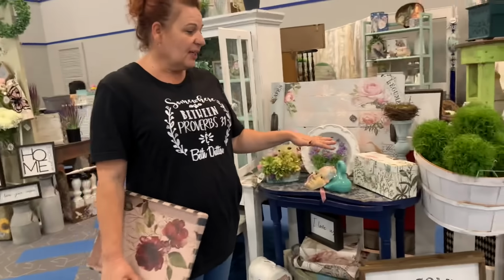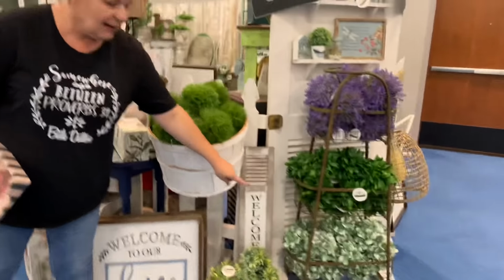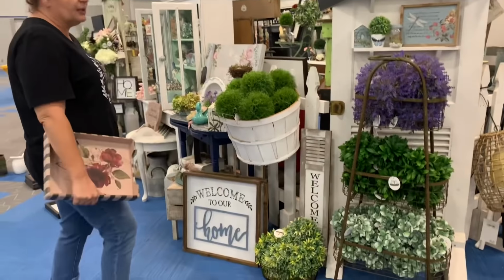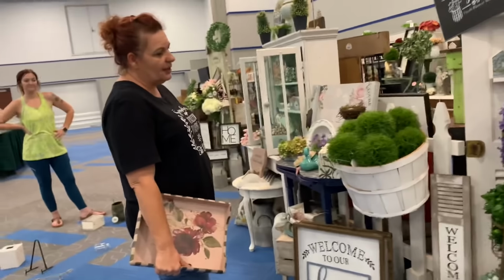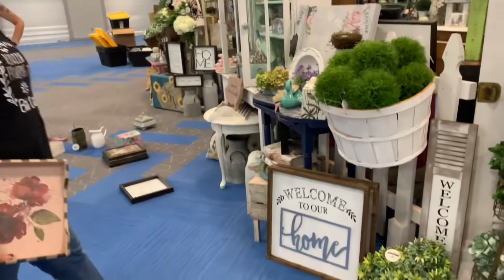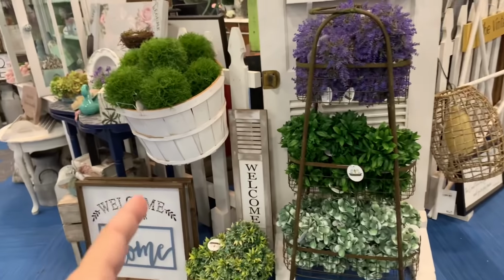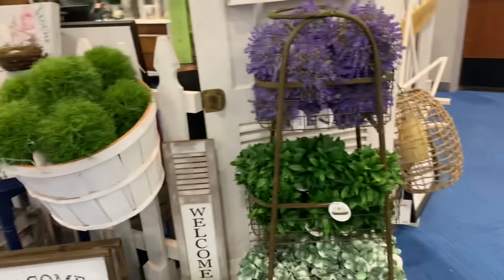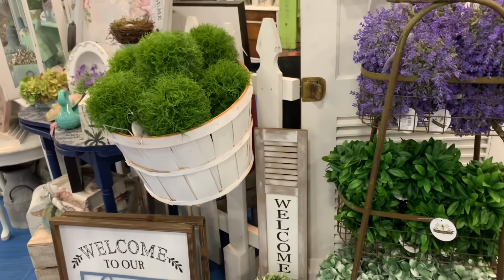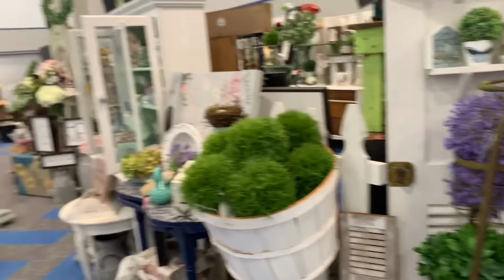Like Vintage Market Days, we sold out the succulent balls, and everybody was like, oh my gosh, you only have three left. I'm going to buy these last three, but then we restocked them for the next day. So you want to have enough out that it looks inviting, but you don't want a lot of duplicates out unless it's something like these where people are buying multiples and they sell really fast. They actually look really cute as greenery too. Don't put them all in one spot; we've got these on candlesticks and things like that, so people can see what they use them for.